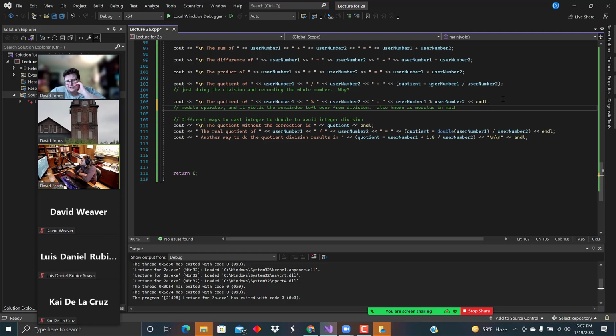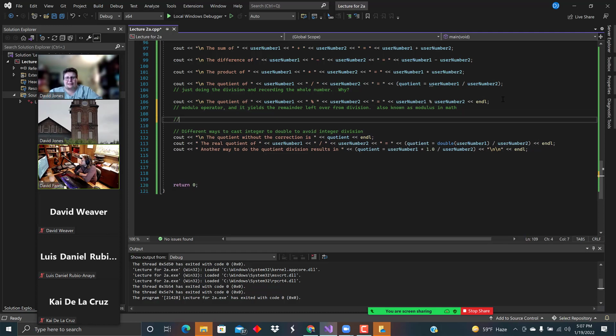Every clock that has 1 to 12 on it does modulo arithmetic, basically. Once it gets to 12, it doesn't go 13, 14, 15 like military time. It resets back down to 1. Well, modulo works very similarly. If we're going to do x modulo, or percent, 26, so x percent 26.